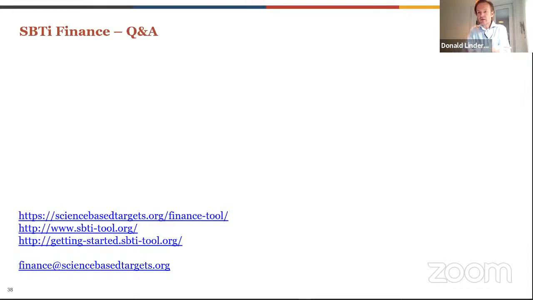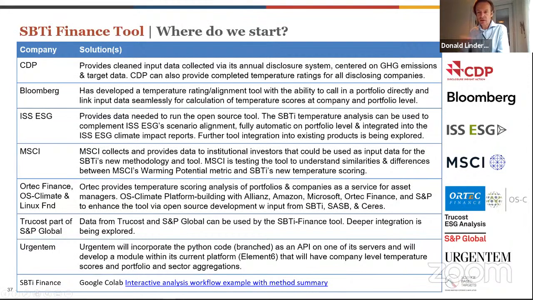So we have another question here. Is there a benchmark comparison table with your list of service providers showing the type of data and services they provide? Apart from the list that I just showed you here, the answer to that question is no. You essentially have to reach out to each individual provider. I think it's fair to say that CDP doesn't sit on much financial data. I think the case is also the same for Argentum, that they are mostly focused on the emissions and target side. But we don't have a comparison table around that, for commercial reasons, I guess, for these providers. So please reach out to them.